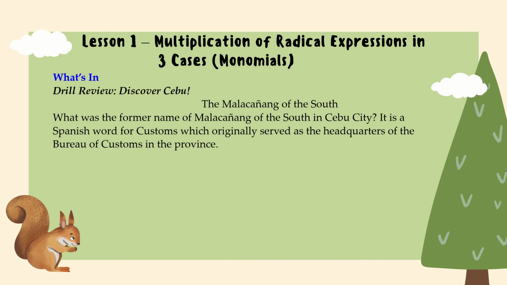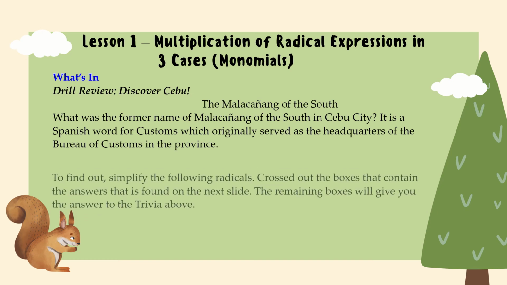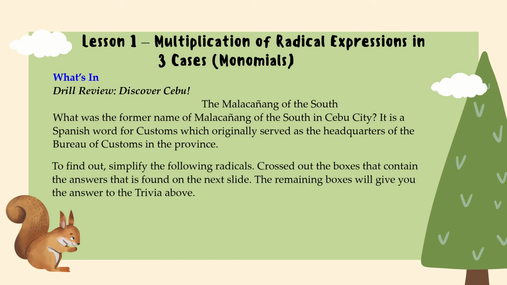The trivia that we are looking for this lesson is we refer to one as the Malacañang of the South. What was the former name of Malacañang of the South in Cebu City? It is a Spanish word for customs, which originally served as the headquarters of the Bureau of Customs in the province. So to find out, simplify the following radicals. Cross out the boxes that contain the answers that are found on the next slide. The remaining boxes will give you the answer to the trivia above, the Malacañang of the South.